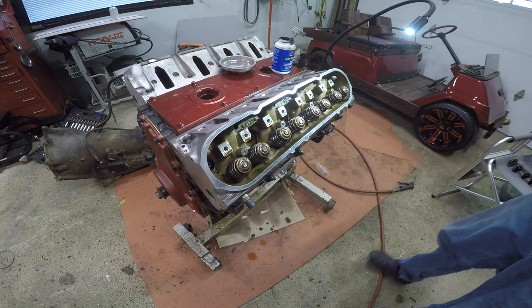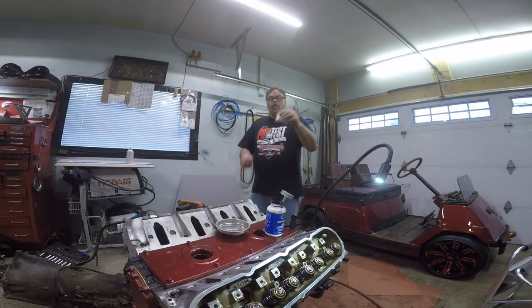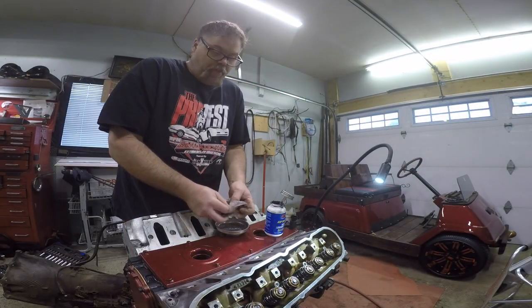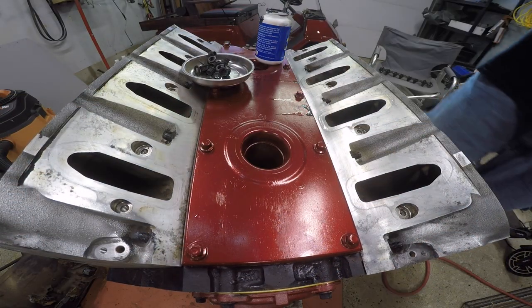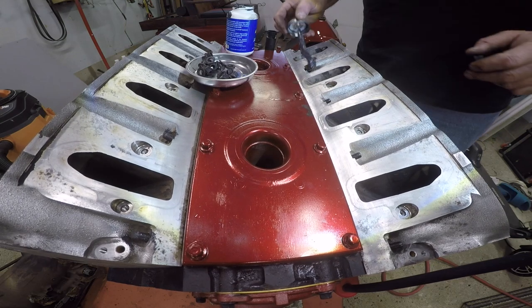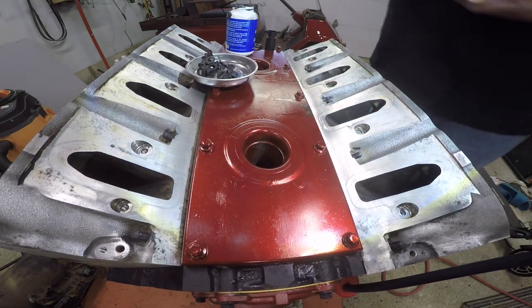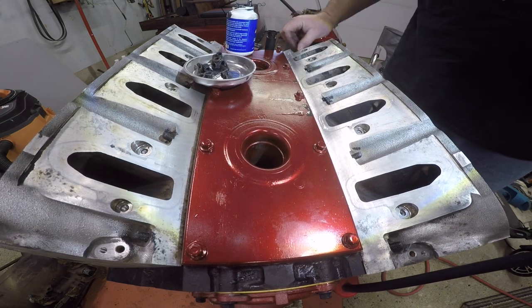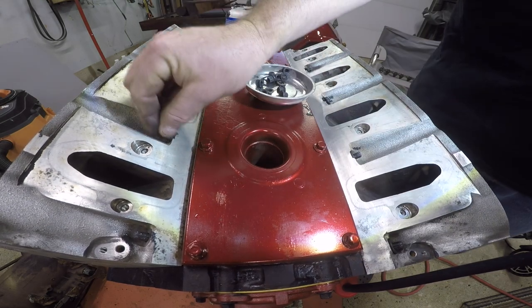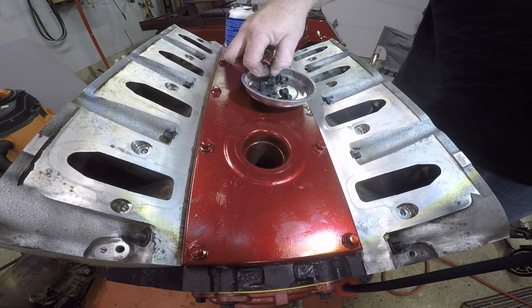All right, so those are on. We're going to pre-put on the small ones because we're here. We might as well. You can keep an eye on me, make sure I don't drop anything too. So that's kind of a good idea. Lube, lube, lube, lube, lube. All over my new nice clean heads. Why wouldn't I? Washer, washer, washer, washer, washer, washer, washer, washer, and washer.